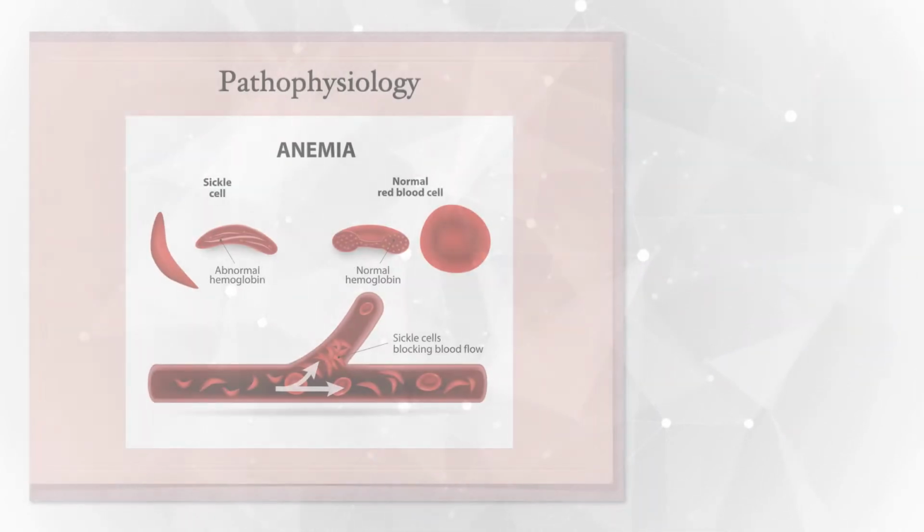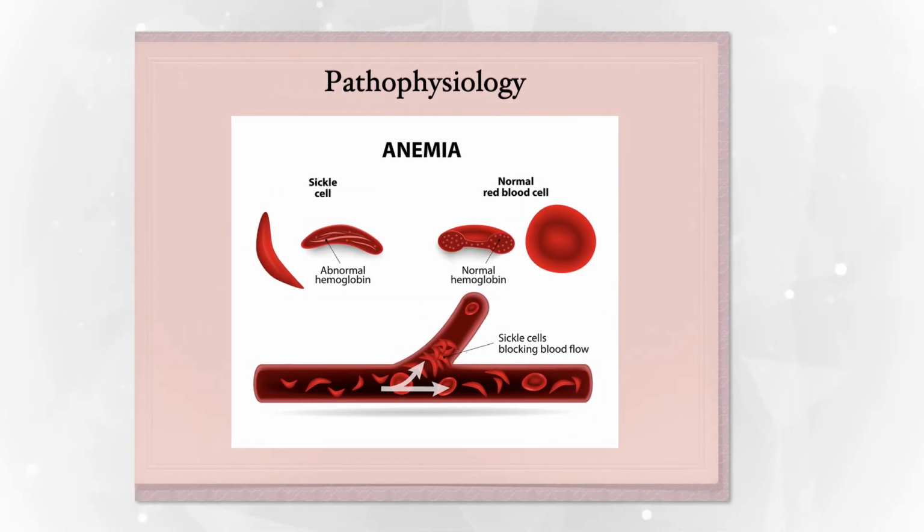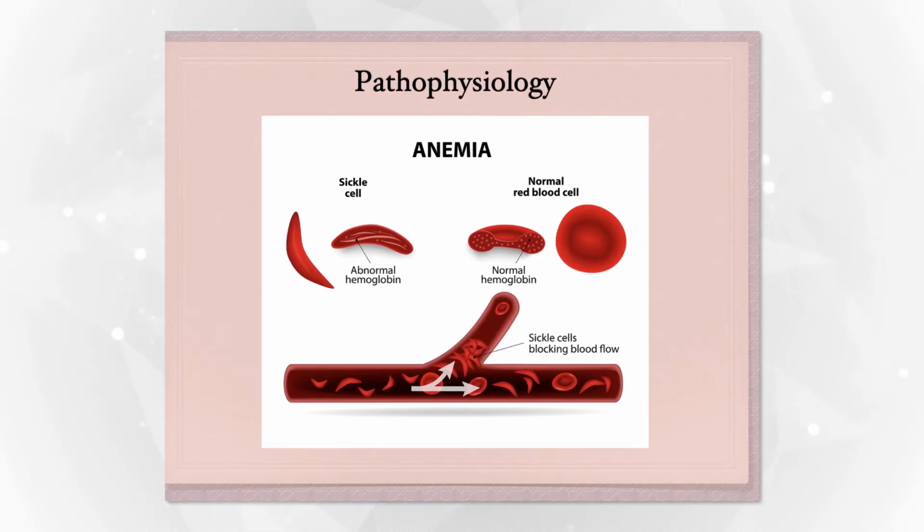Going to the pathophysiology, as we mentioned, it's mainly because of hemoglobin S polymerization. When hemoglobin S polymerizes under deoxygenated state, this will change the shape and the physical properties of the erythrocyte, which will result in two problems: hemolytic anemia and blockage of the blood flow, especially in the small and sometimes in the large vessels.